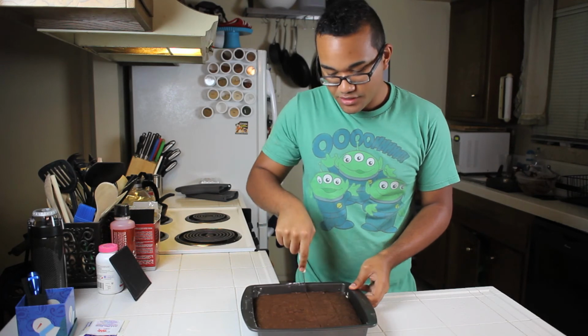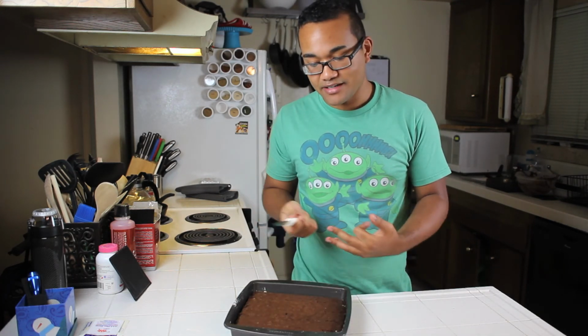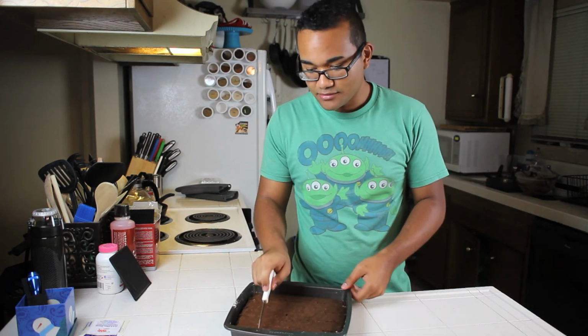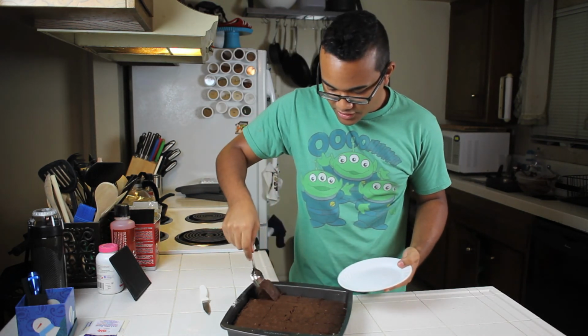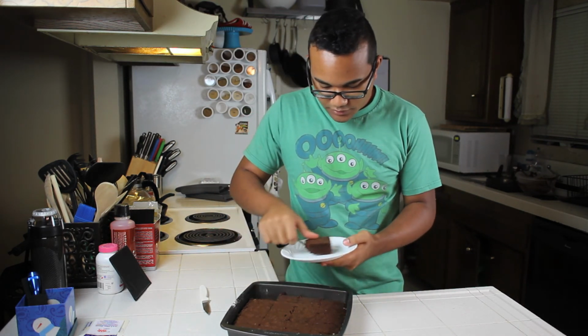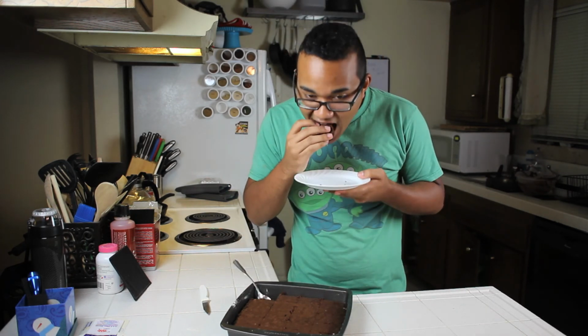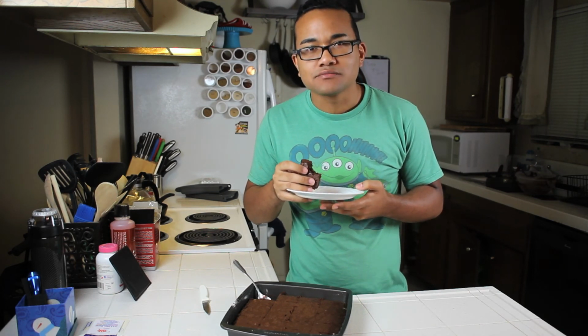Oh my gosh, look how smooth these cuts are going through. I wouldn't normally tell people to use a paring knife on a metal pan, but YOLO. All right, so let's have a taste test, shall we? They smell like fudge more than brownies, but let's see. Mmm. These are better than any other brownie I've ever had.